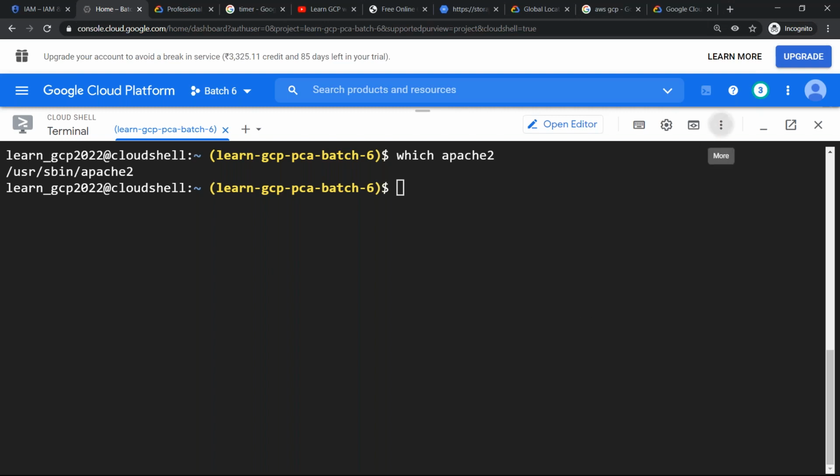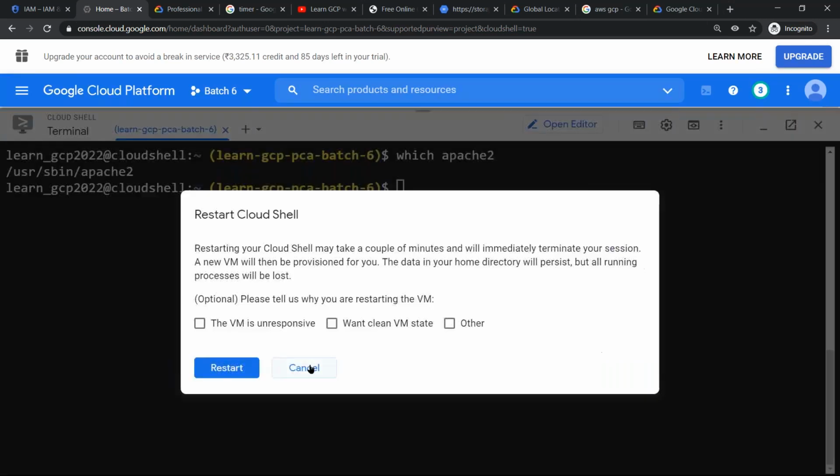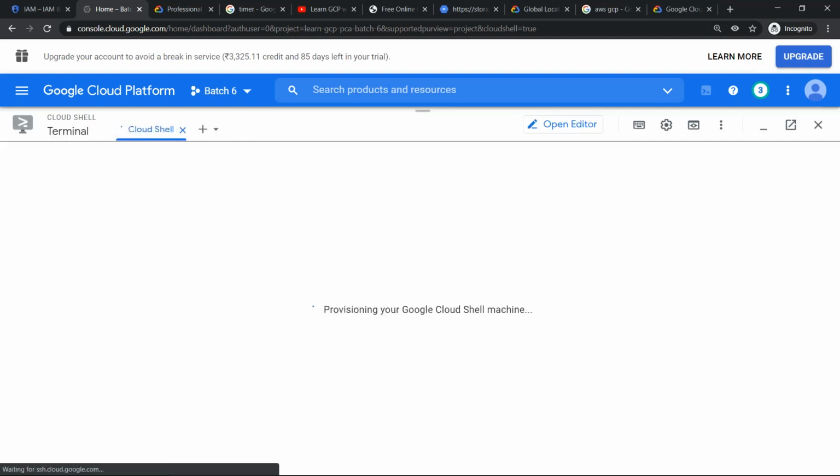Now let me restart this virtual machine. Why am I restarting? Because I cannot wait 20 minutes for it to time out. So I'm just going to restart it to show whether, if I restart it, all my changes are going to be retained or not. It's not going to be retained basically. Whatever you keep in /home would be retained, but any other directories, it's not going to be retained. So I just wanted to make it very clear. So I am restarting it and let's see it. And you may ask why we are going so deep in this, Mahesh, because you may get some questions on this.